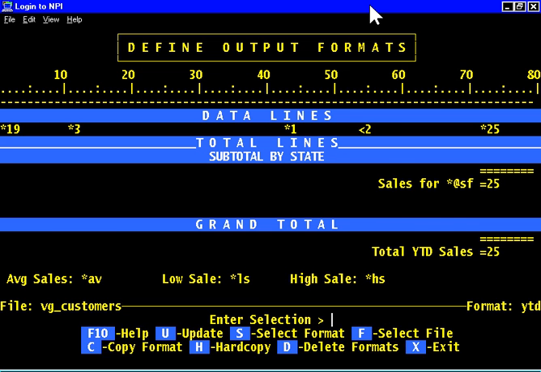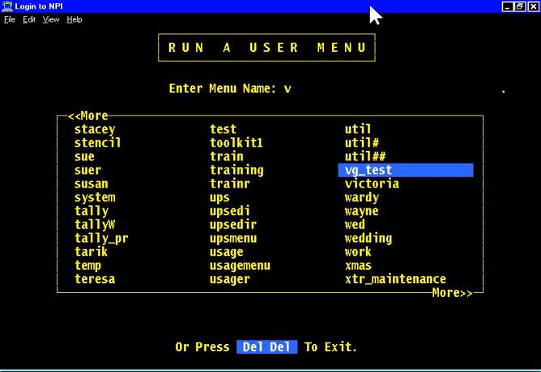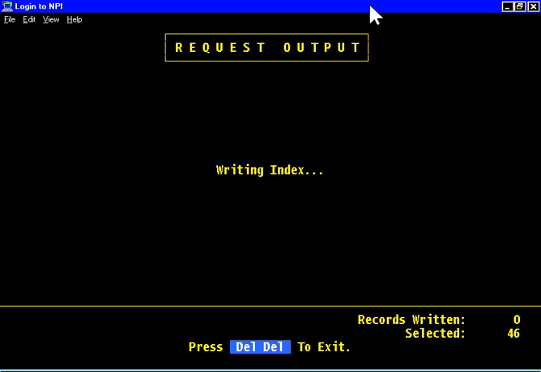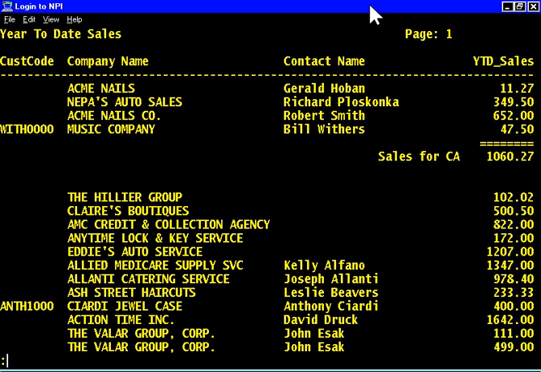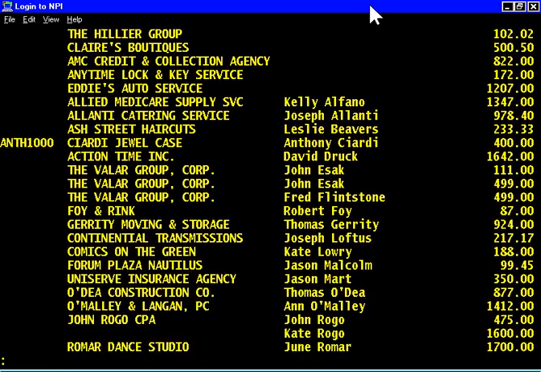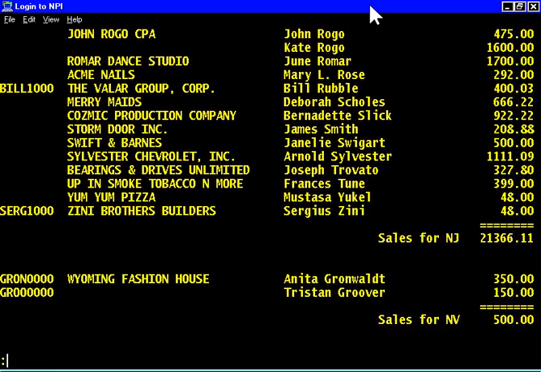We'll just run this report now. We'll go to our menu, generate it, and now we'll view it. Let's go down to the grand total area. I am hitting enter to get down there.